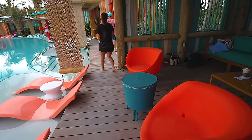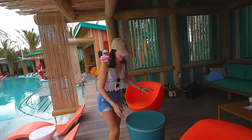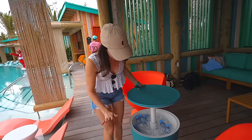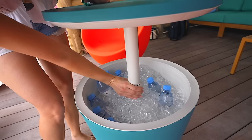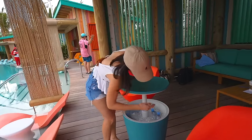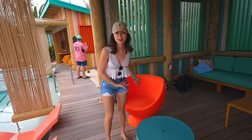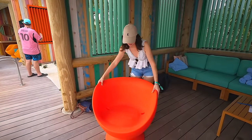Do you want to show us that cool trick? So you think this is just a side table, right? Yeah. I thought that too. But there's more. This is actually a cooler, and they'll restock all the water that you want. If you want to make this into an actual table, you just lock it to the side. And then voila. It locks. And if you want to unlock it, you go the other way. Oh, wow. That slammed. That's okay. That chair, show the chair. Both of them do it, but this is just a regular chair. I don't know, show me, Case. No, you're wrong, because we thought it was a regular chair.